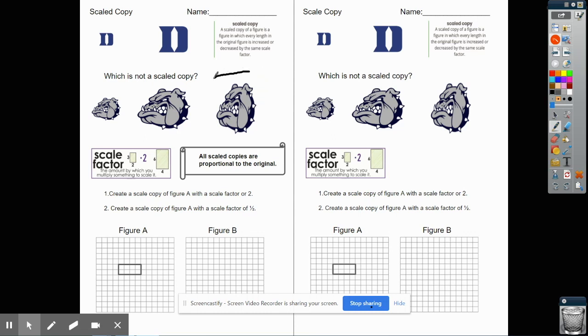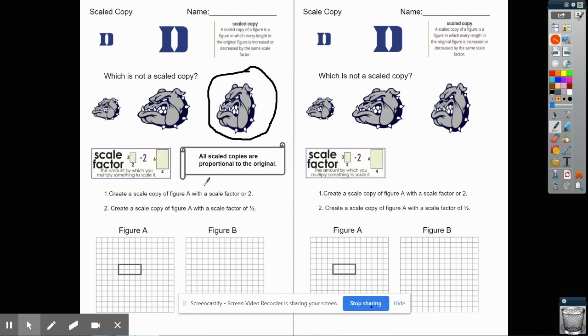Okay. Well, this one is not proportional. That one you can clearly see we've stretched the height. The height is taller than this one, but the width is not even close. Now, these two look very proportional. Almost everything looks identical. It just looks like the middle one is a larger version of the smaller one. That's because they were increased by a scale factor.